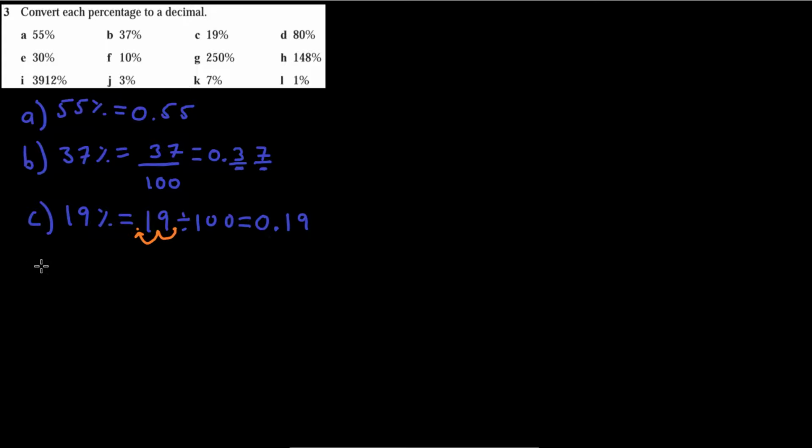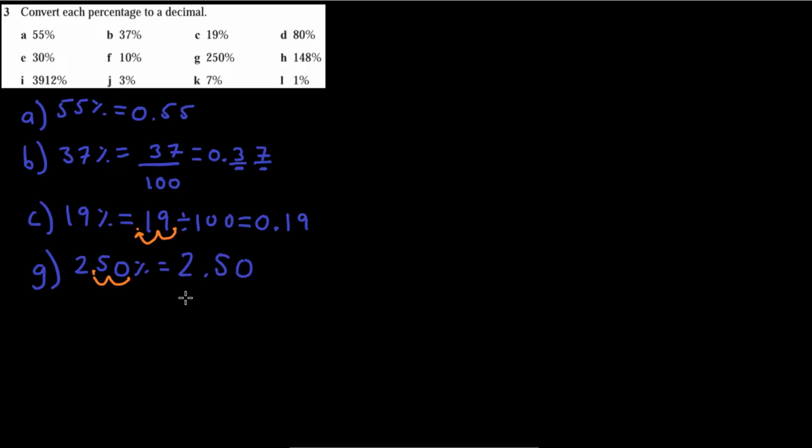Let's jump ahead now and look at G. This one has 3 numbers as part of it, 250%. So if we put that in our calculator, write it as a fraction, or try and divide by 100, whatever method you like, have a go, see what you get. Okay, so this one, if we just move that decimal point, let me grab a different color, 2 places to the left, we've got our new number, 2.5.